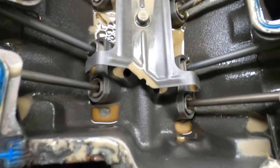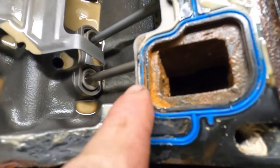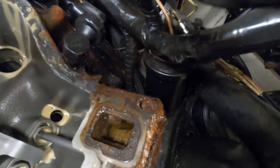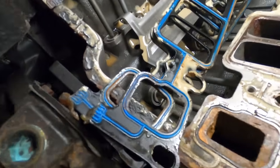Well, this engine definitely looks almost brand new. I was hoping to see like a blowout or something. Those appear to be fine. It doesn't look like any water's got past that. Well, these gaskets look great, but that doesn't.